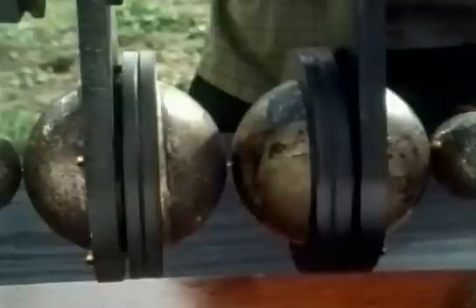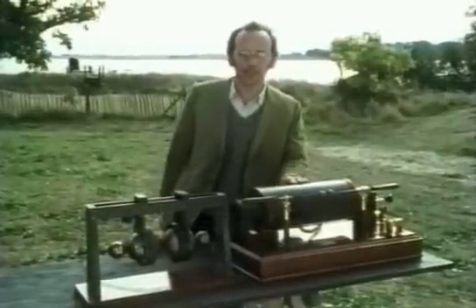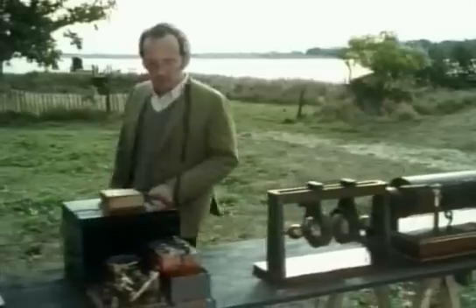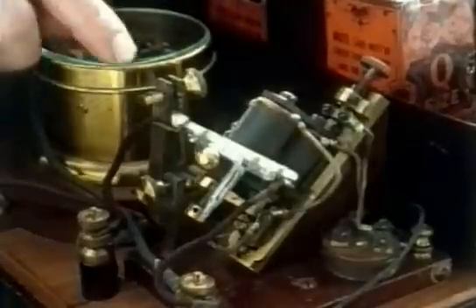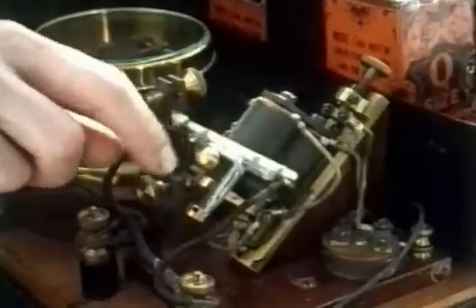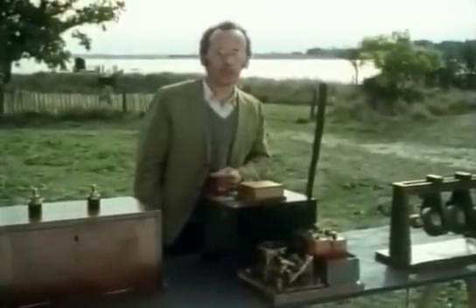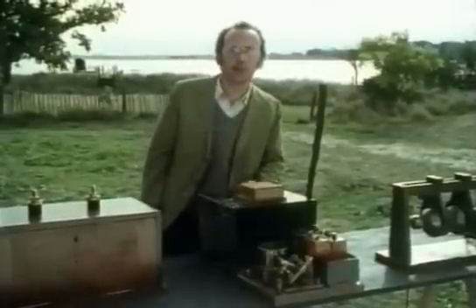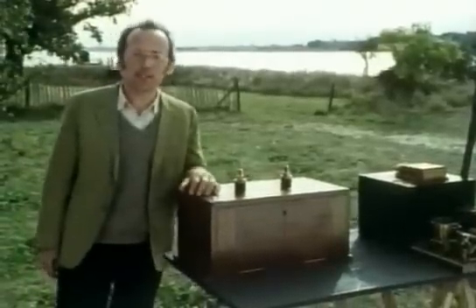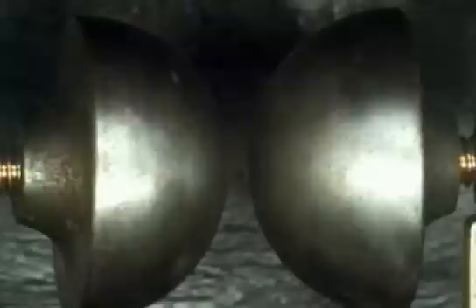This is Marconi's original equipment that he brought to England with him. This is his transmitter with an induction coil like Hertz's, and these balls concentrated the energy of the spark — one end would have been connected to the aerial. This is his receiver; the aerial went on here. This is his coherer inside the glass tube — the filings are actually in the gap in the middle, and this is the device to tap it. Marconi would have been sending a combination of long and short pulses, sending messages in Morse code. This original apparatus only had a range of about three miles, but Marconi gradually increased the sensitivity of his coherers and the size of his transmitters till he was sending messages hundreds of miles.